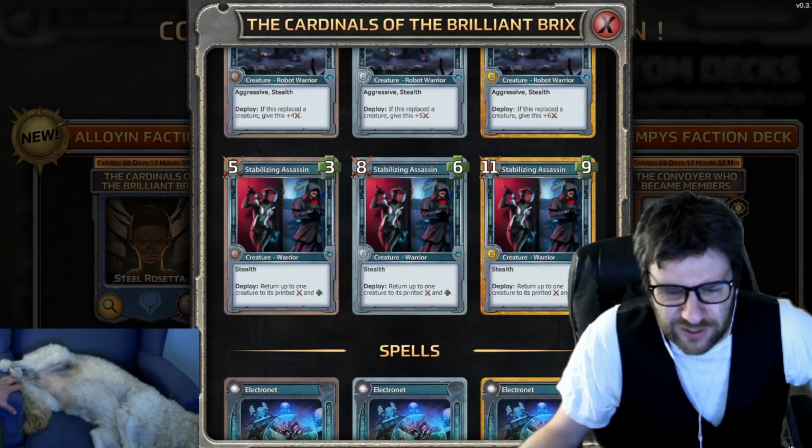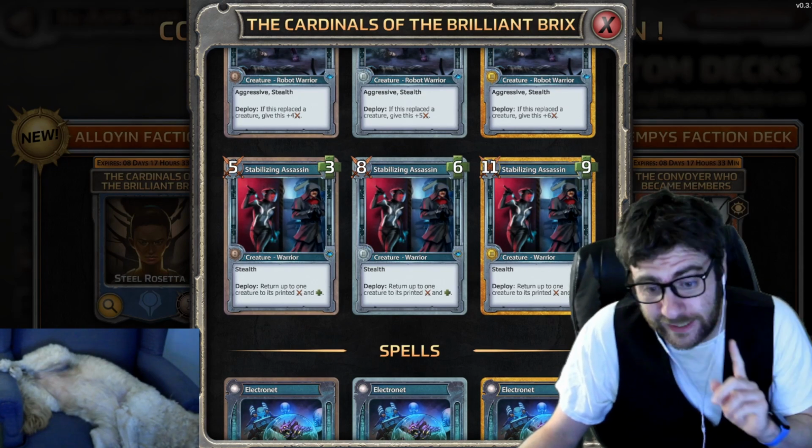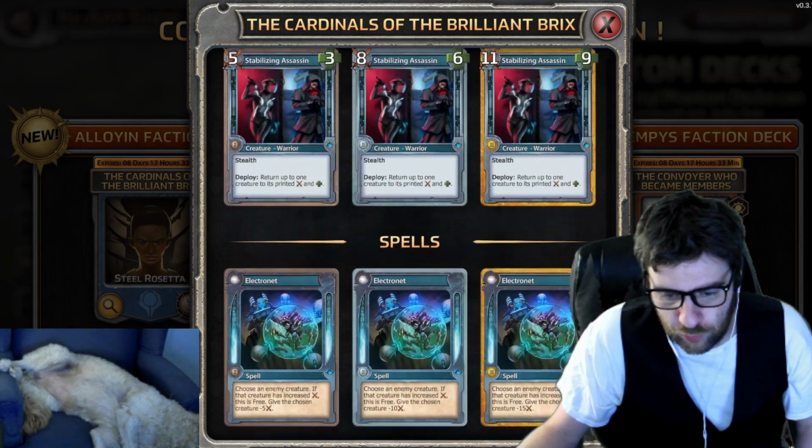If there's replaced a creature, return up to one creature to its printed. Stabilizing is actually really good. That is a gold augment or gold fused card.